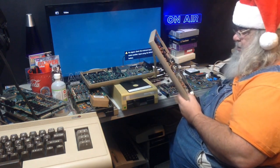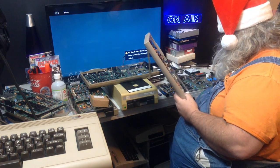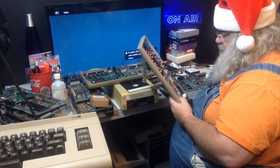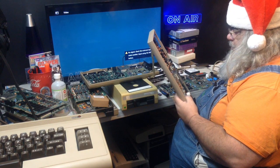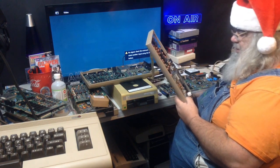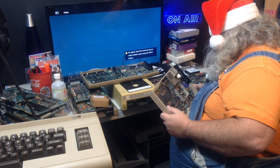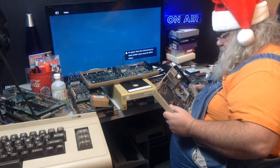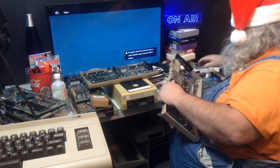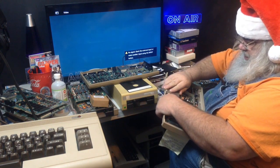It looks kind of like an FB12 thing, but it's not. Boy, man, that was hot. That was not wise. That is strange. Something just got so hot that it flew off the board, and yet I don't see anything missing. Oh, wait, was it from in here? I don't know. This is peculiar.